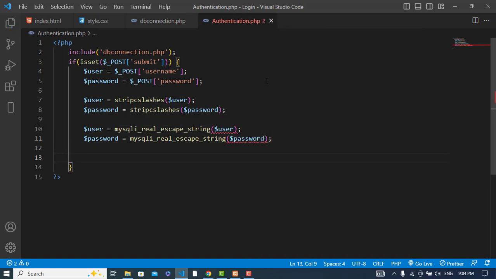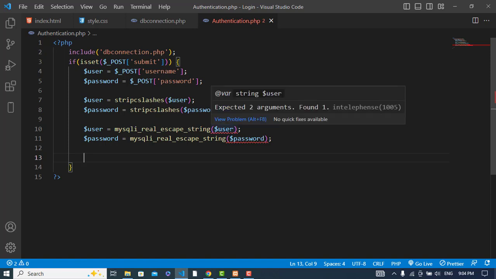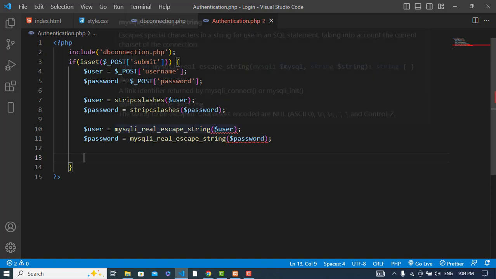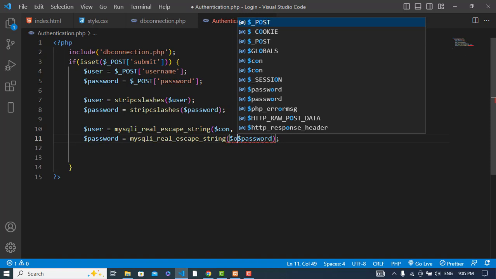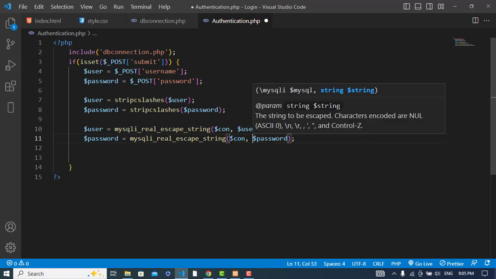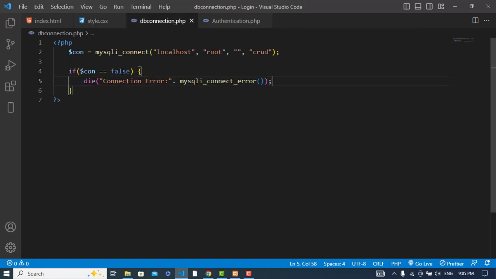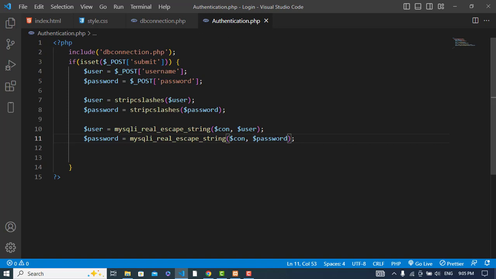So after doing this, now what should we do? Where is the error? It expects two parameters. The first one should be the connection that we have, okay, this connection, and the second one the value.